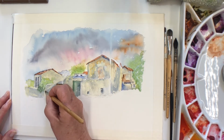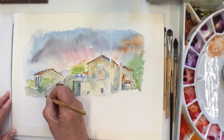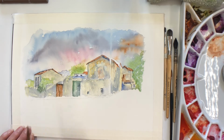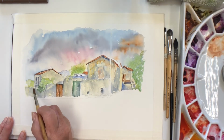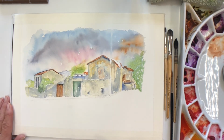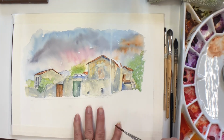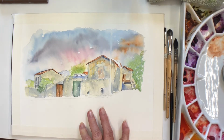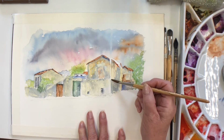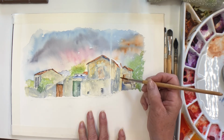This bit of wall here is darker, so I'm going to make that just a different colour. But the top of the wall there hasn't got much going on, so some light shining on it. So a little bit of shadow in there, but leaving some light. Right, so that's that. No shadow here. The rest of the shadows on this wall here, and I have actually put quite a lot of that in already, but I'll just pop a little bit more over it.